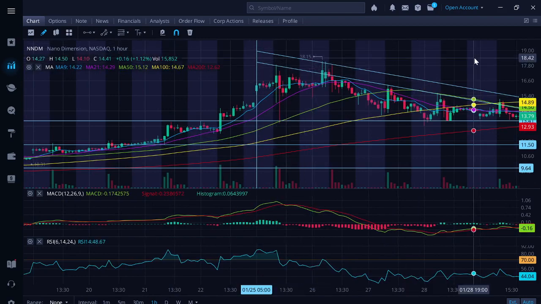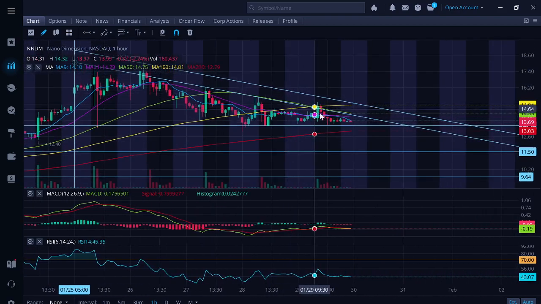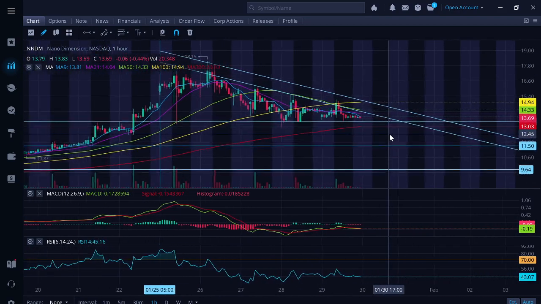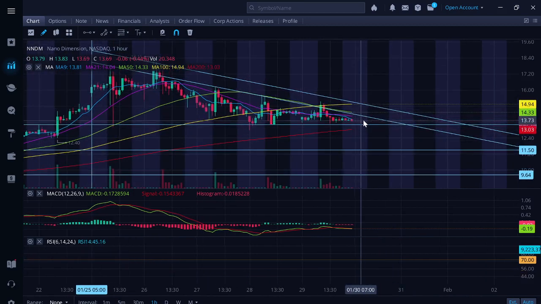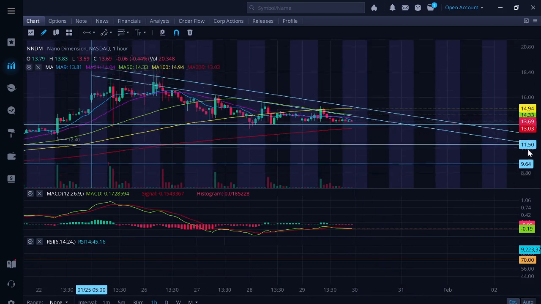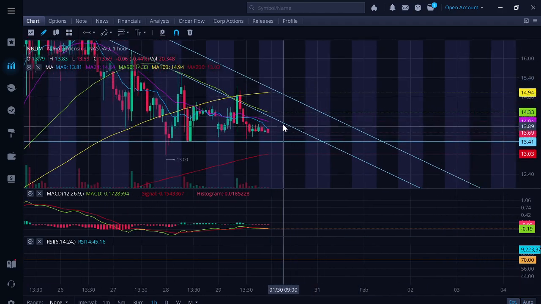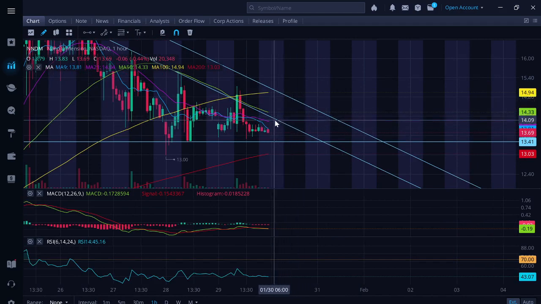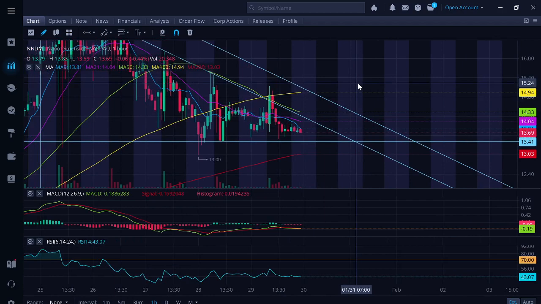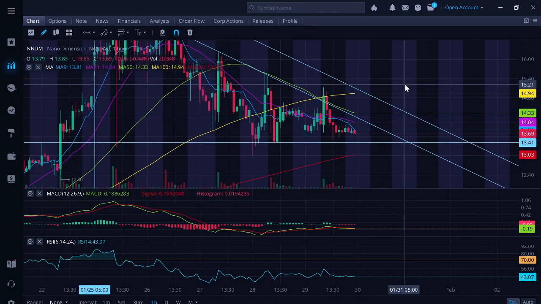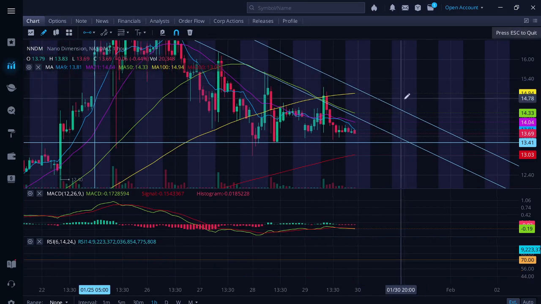So yeah, it's been on a descending triangle. So tomorrow it's going to be a critical area, but you're going to want to identify that these are the major trend areas, the Gann angles, that you're going to want to be able to break through in order to get a bullish run.